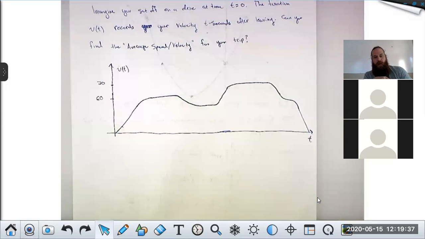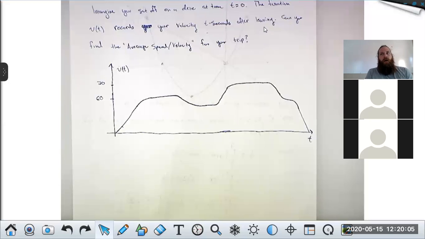We know that there is an idea of average speed. I know that in my head, intuitively, I could say, oh yeah, for most of this trip I was going like 60 miles an hour, but for part of it I was going less, and for part of it I was going more. And so I have some idea of what my average speed should be, and maybe it should be around 60, but I'm not sure. Is there a mathematical way to say for sure exactly what that average is?